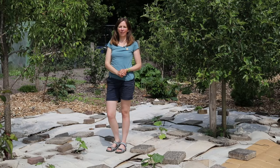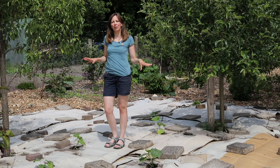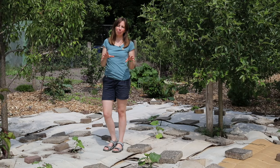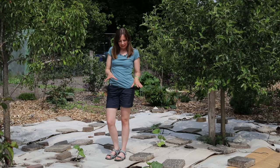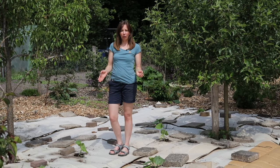The third, final way in which we grow winter squash this year is in this area, which has been covered with cardboard. The reason we do this is to eradicate perennial weeds in the forest garden before we start planting up the herb layer. And we have a video which is all about how and why we do this. But in the meantime, while getting rid of weeds, we're also growing winter squash here.